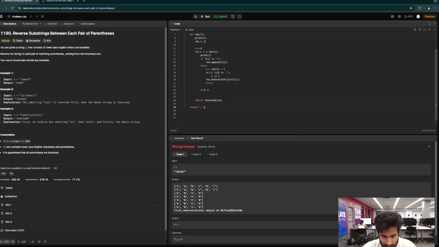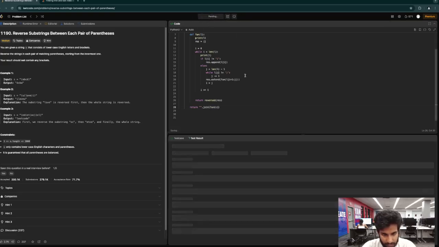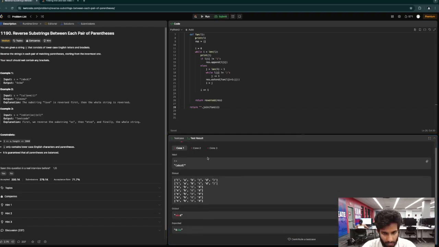I'd be using less memory, but in terms of time complexity, I think it's going to be the same.